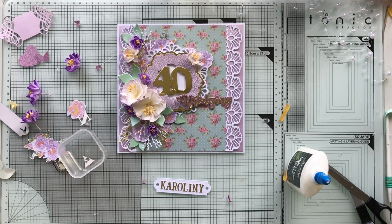However, I do think that those separately cut letters from the mirror cardstock not only give a professional, really lovely look, but also give that nice texture and dimension to the card.